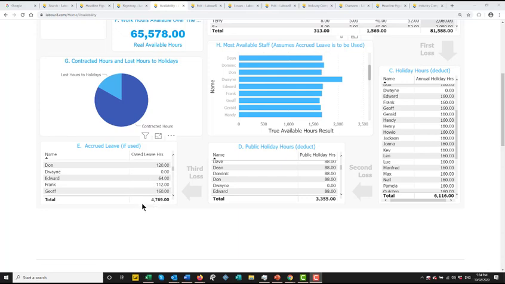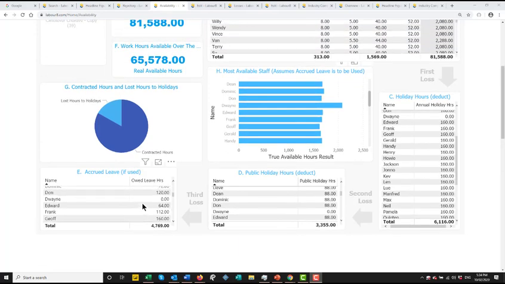There are 4,700 hours of staff leave that is currently available to them that we have to pay for. So they take the time off and we're going to have to pay for that leave. Given that you're looking to restructure your company for financial reasons, you need to be very aware of this amount of leave that is still remaining, because that's time that your staff will not be available to produce you money or revenue.